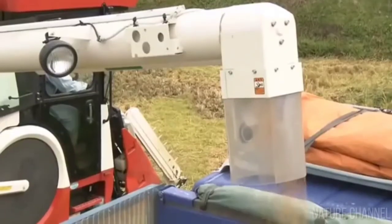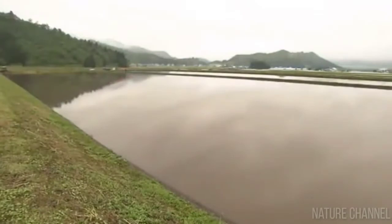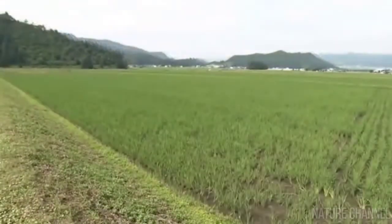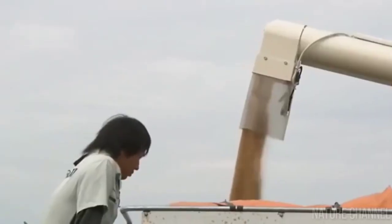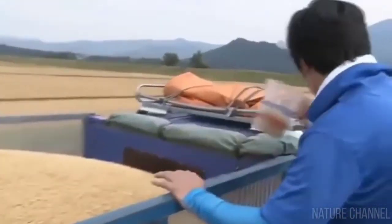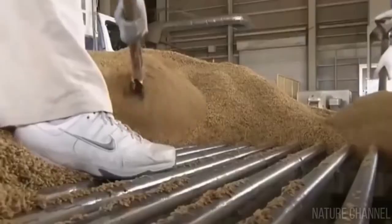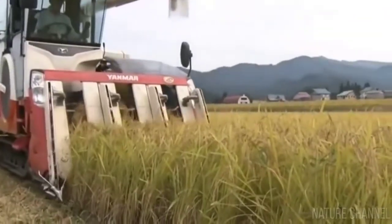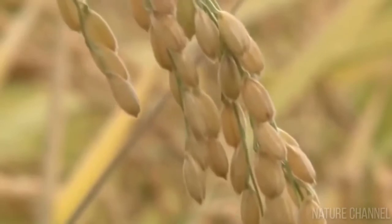It's important to harvest the rice in time, as the dried spikes break off very easily and part of the crop can be lost. The ripe rice is cut or, as in this case, pulled using specialized equipment. The spike is dried within two to three days after harvesting, since excessive moisture causes mold to appear. At this stage the cereal does not look like the rice we see in shops — it is brown because of the hulls covering the grain.